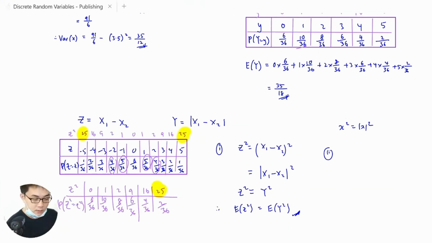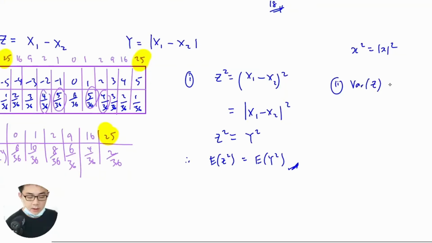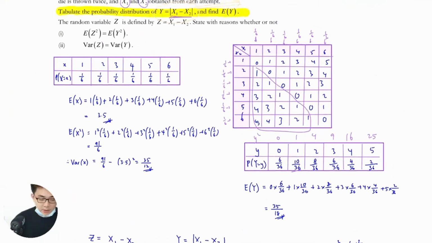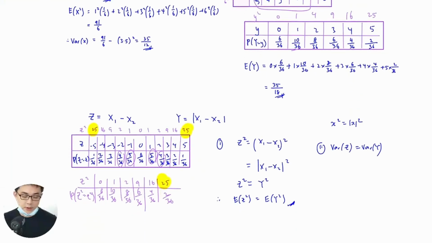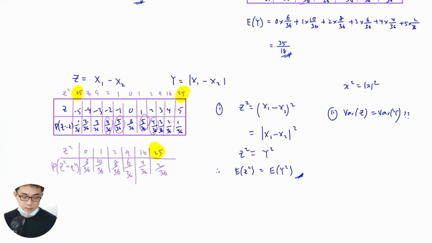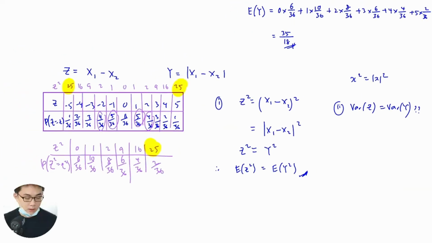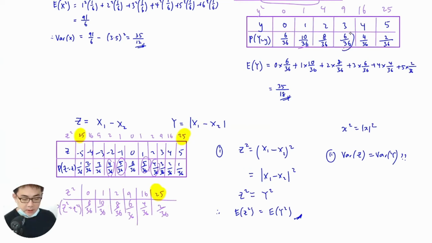Part two will be, okay, for part two, variance z and variance y. Variance z and variance y, you will get different, right? Is variance z equals to variance y? How do you show? Okay, here. Should be lesser p than z squared, I thought. Hey, you don't square the probability. Since y squared never merge, it should be lesser than the z squared, I thought. Huh? No. The z squared was being split, right? You see, this is 6 over 36. Then this is 3 over 36, right? So it's 3 over 36 here, right? If you add both of them up, isn't it 6 over 36 is the same? Because just now this one was split into half.